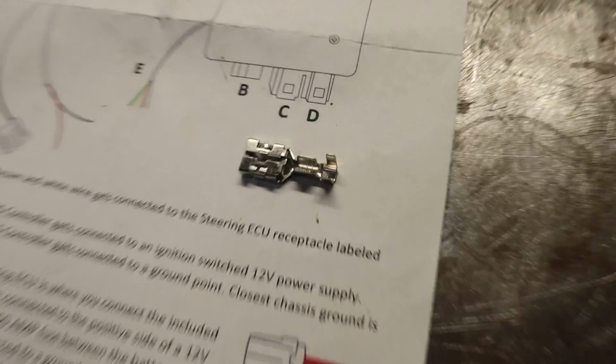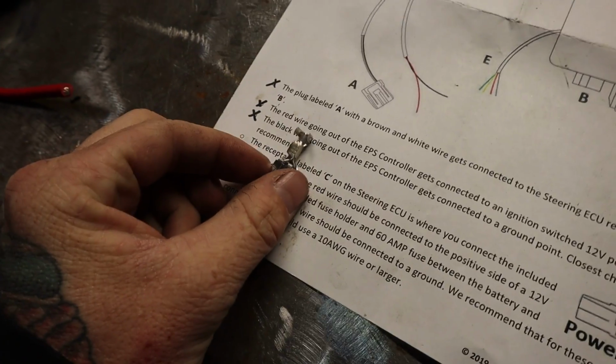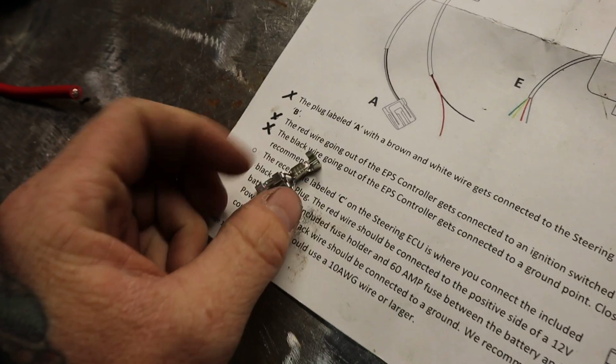But this guy right here, I don't have the right tool for this thing. So on the plug where it went inside the car, I just crushed it as good as I could and then melted heat shrink around it to make sure it stayed solid, and it seemed to be okay. So yeah, let's roll with that.